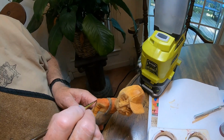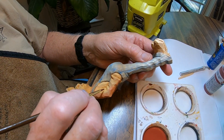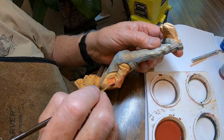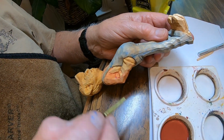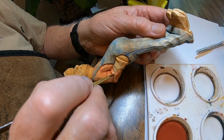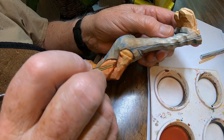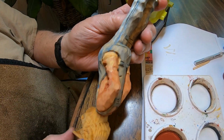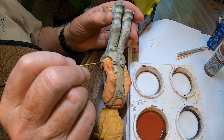But I have been finding, I know I repeat myself, that these little smaller brushes you can control a lot easier than those big brushes. Takes a little longer, but I think it's worth it. And they soak up more paint than what you think. Then you have to go over it and make sure you got all the bare spots.